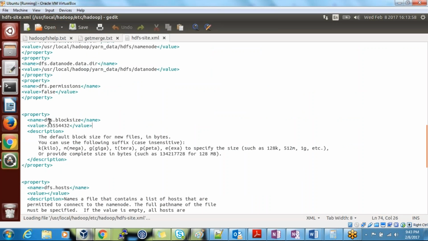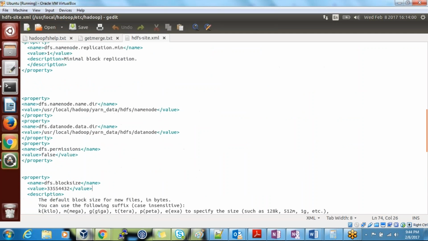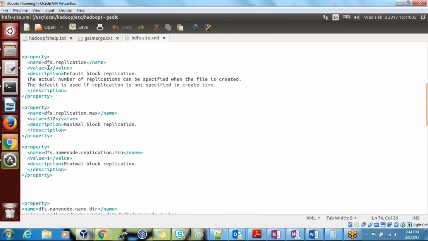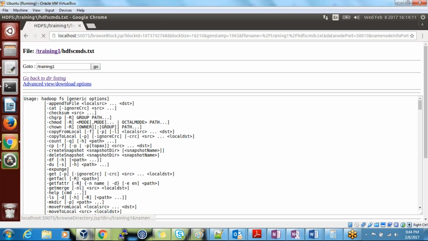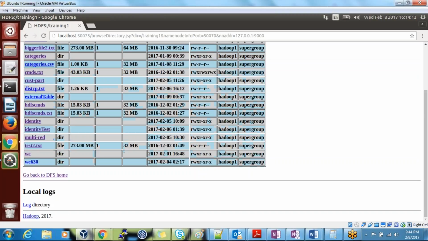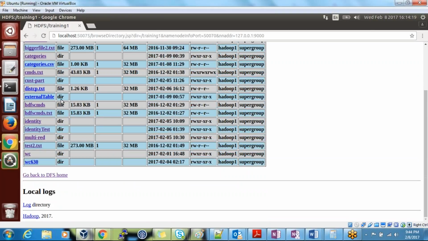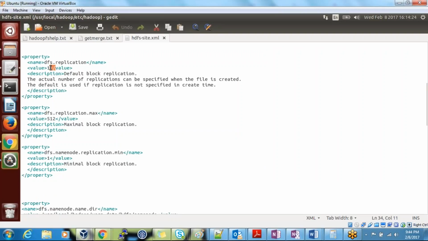This is the minimum replication. I'll also show you here in the training directory: all the files have replication factor 1 only, correct? Now I'm going to change it to 2. Let's say change it to 3.